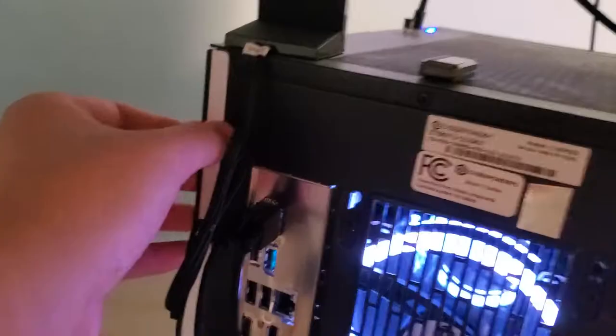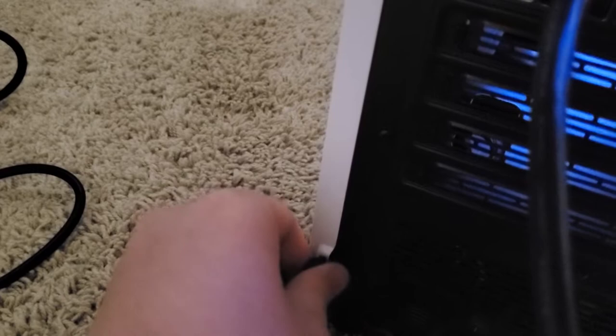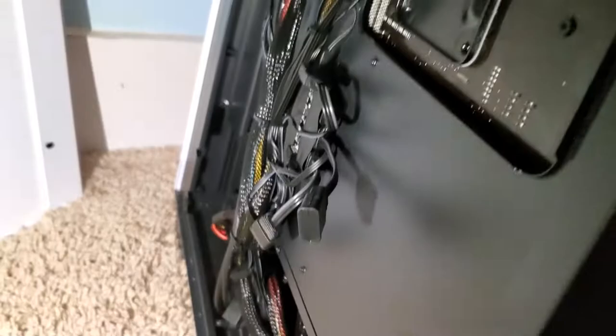So here I'm going to insert my flathead screwdriver and just unscrew it. At a certain point you can use your hands once you unscrew it enough. You can see it falling off already, then you have to get the bottom one too. It's tightly screwed — usually you should be able to get it out with your hand but you probably need to loosen it first. So here we go, you open it up, you pull it off, and put it down.